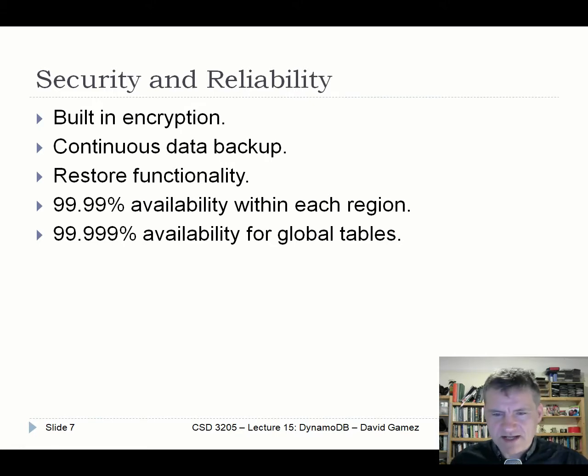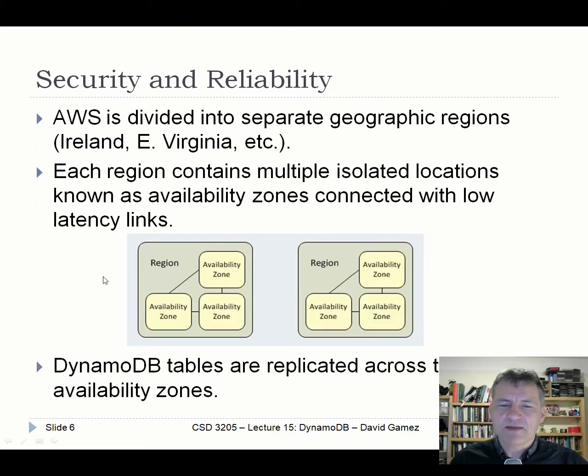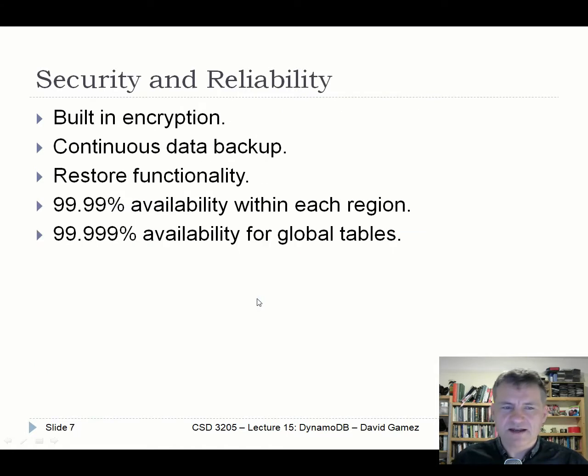And you can configure your table to be global, so that your table can be duplicated across regions as well as across availability zones, and that can give you an extra level of reliability for some super mission critical stuff. But most of the time, 99.99 is pretty good, right? And maybe it's even better than that. I should also mention, because I don't think it's in the slides, that it's a managed database. So you need to figure out the parameters and the pricing and all that kind of stuff, but you don't have to deal with too many of the configuration settings, and certainly not when it comes to the scalability stuff.